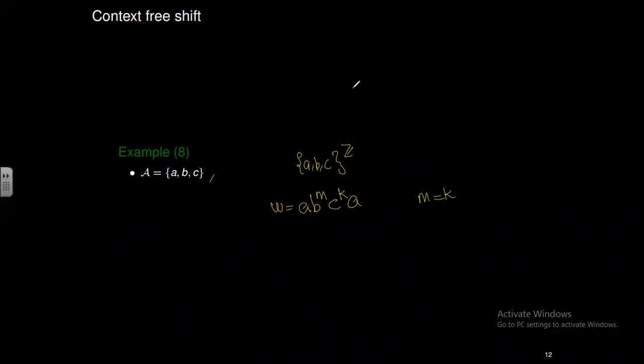So, for example, between two successive A's, W is A, B, A. We don't allow this, because the number of B's should be equal to the number of C's. And W equal to A, A is okay, because the number of B's and C's here is 0, equal. And W equal to A, B, B, C, A, we don't allow this either, and so on. So it's another example. As an exercise, can you discuss what is the F?